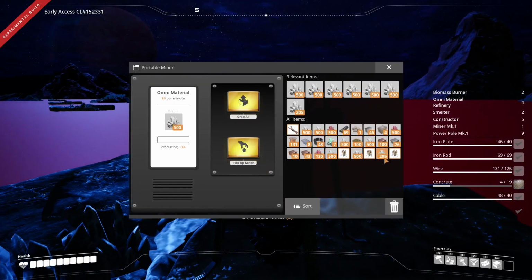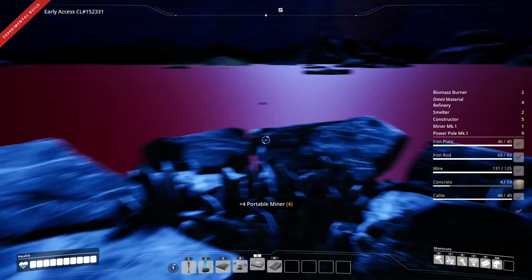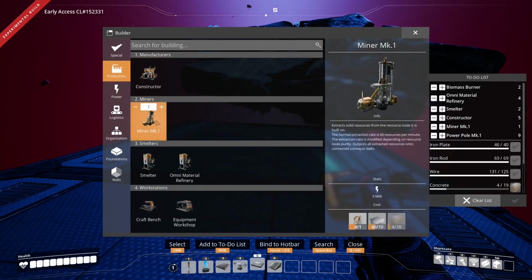I'm not going to be able to grab it all. That's fine. It's okay if we lose a little bit of this material because we'll be getting large quantities of it here in a minute. I don't like being wasteful, but in this scenario, what are you going to do?